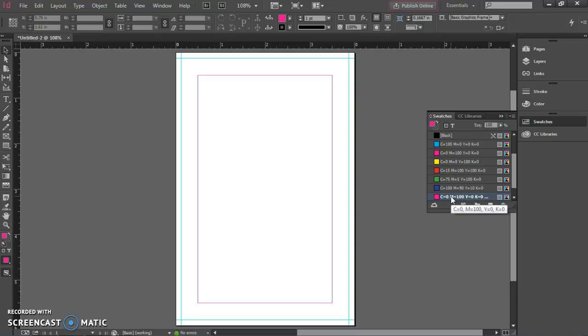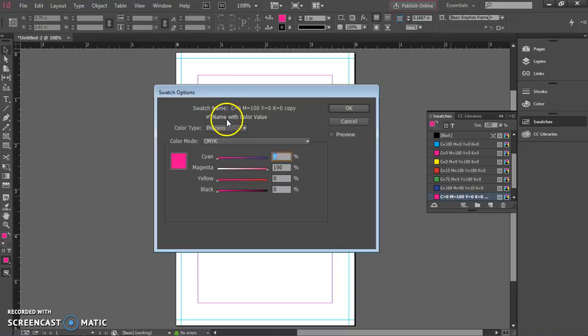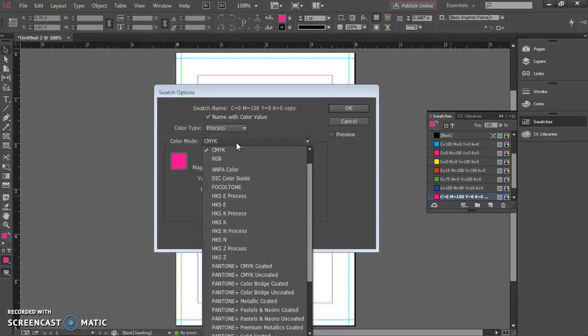If I double click this, the options dialog box for this swatch appears. Now notice I'm in CMYK mode here, but I got the numbers from the Photoshop document in RGB. No problem. We can just change from CMYK to RGB.